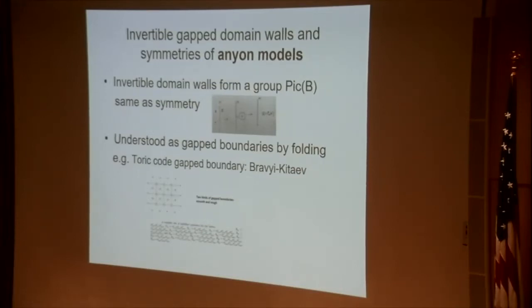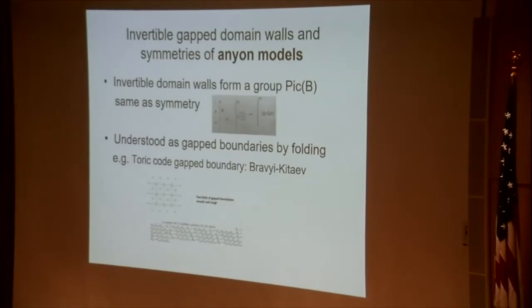So suppose you give me an anyon model, as Misha showed you. It's a 2D piece of material. And you can imagine the possibility, I think Misha can do it, you can introduce a domain wall inside the system, okay? And what I want this domain wall to satisfy is a property called invertible. It means that if you take one domain wall, and another domain wall, you can put them together and just annihilate them. So I claim this kind of invertible domain wall, by a mathematical theorem of Yetter, is exactly the symmetry group of an anyon model.